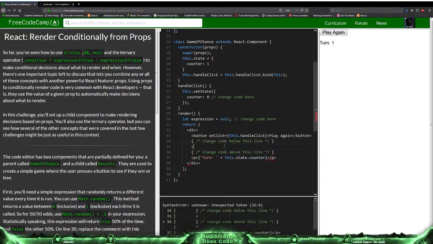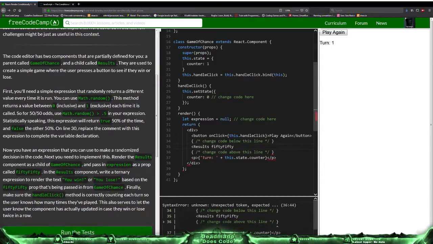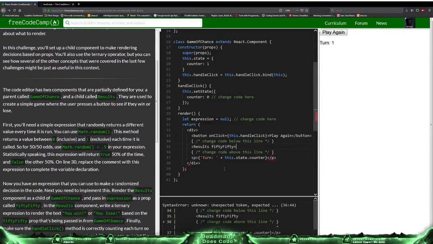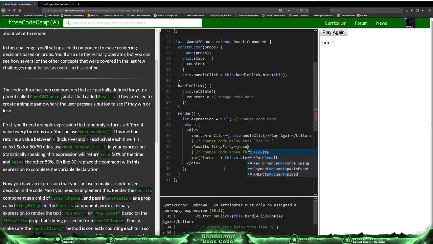We're rendering results. It was results, right? Yeah, results, and then we were passing in a prop called 5050, which was equal to expression.